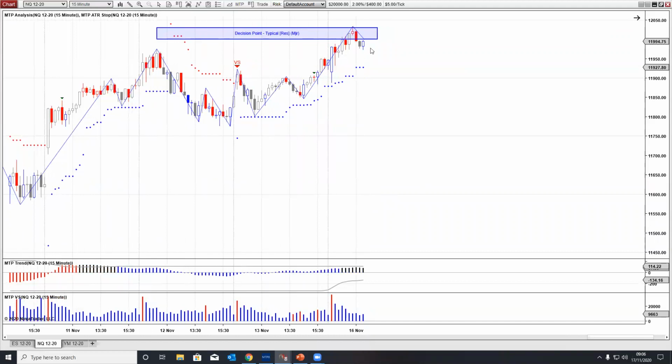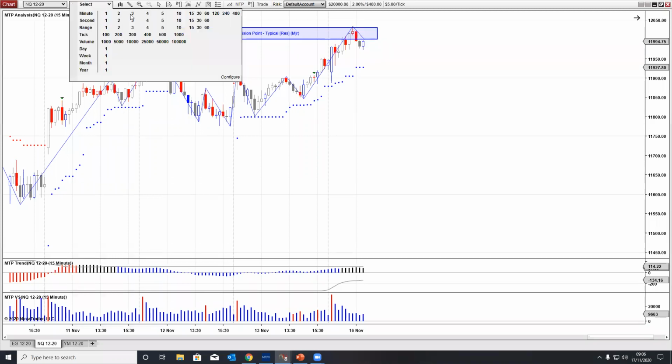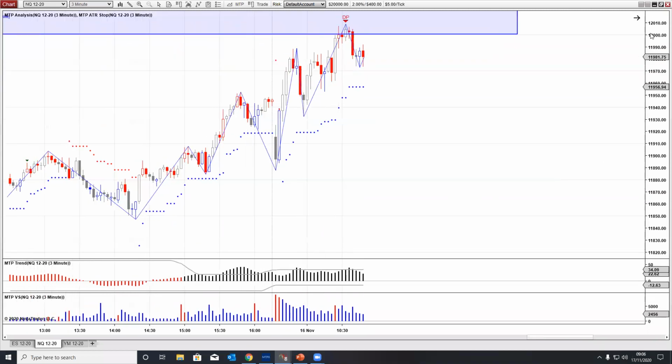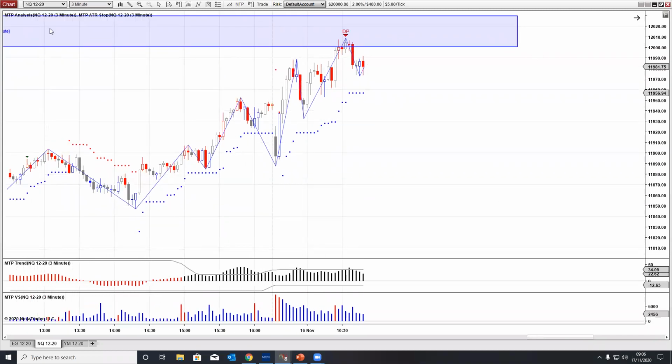Do you see how early in the day it started to reverse off this level? As it started to reverse off this level, we can deem that the large degree trend is then reversing to short. So if we come back down on our shorter time frame charts, there it was initially. There's our higher time frame resistance, the 15-minute.